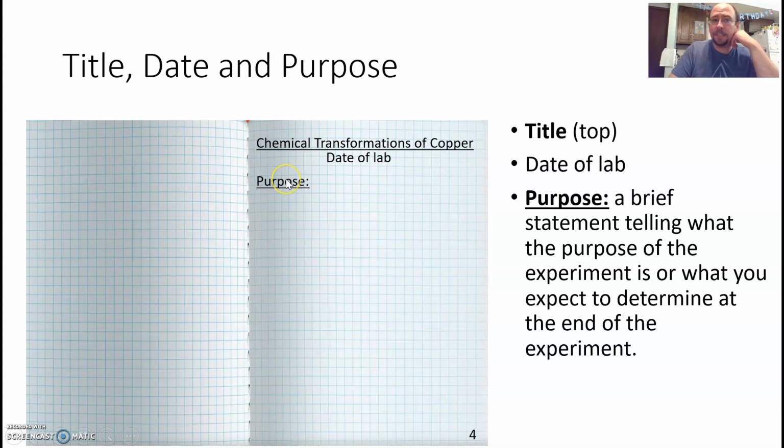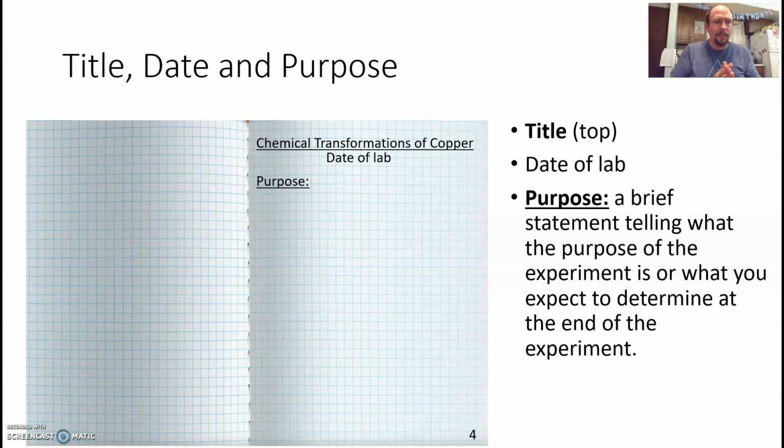After that, we're going to list out the different parts of your lab. The parts of your lab are your purpose, your procedure, your data, your questions and calculations, and your conclusions. There may be other little pieces that get put into other labs as we go, and that's fine. We'll deal with that. But those are your main parts. So we're going to start off with purpose. Before we do the purpose, though, you got to read the lab.